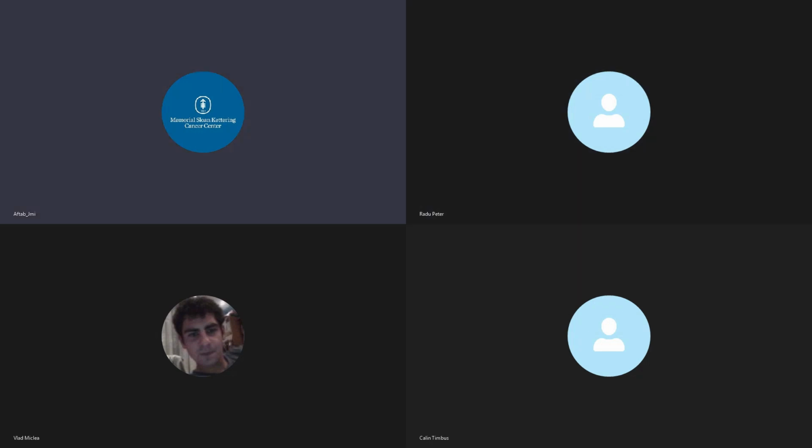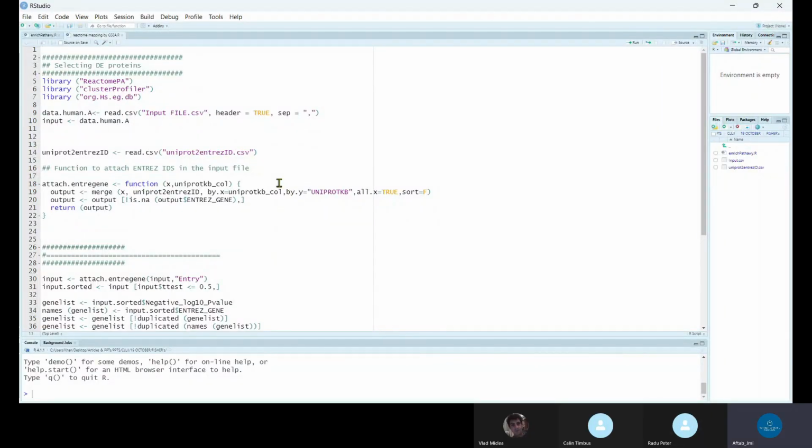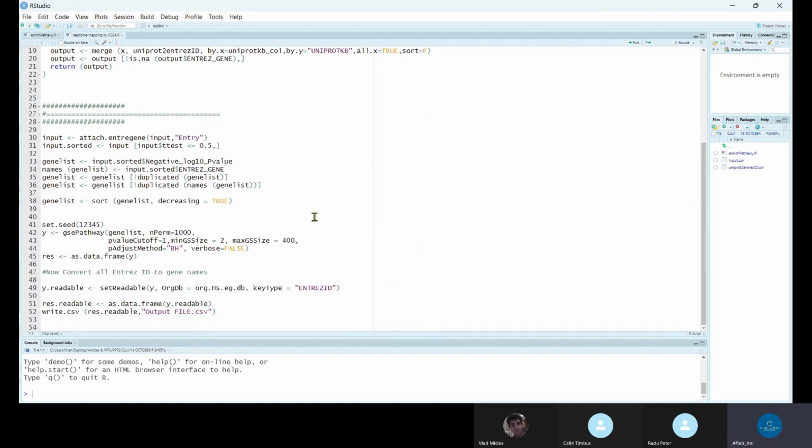Now I'm going to GSEA. In the GSEA function, we also provide the input file and just change the Entrez IDs, UniProt IDs, and here is the function.